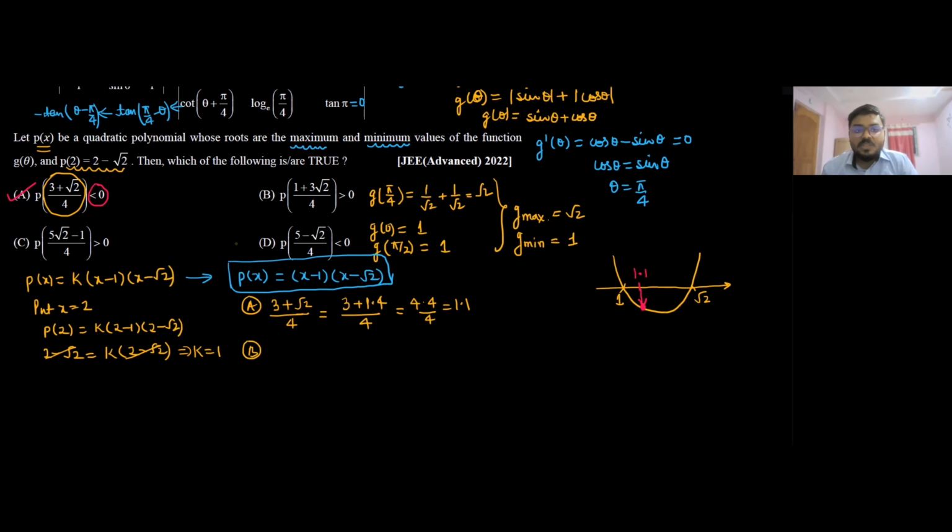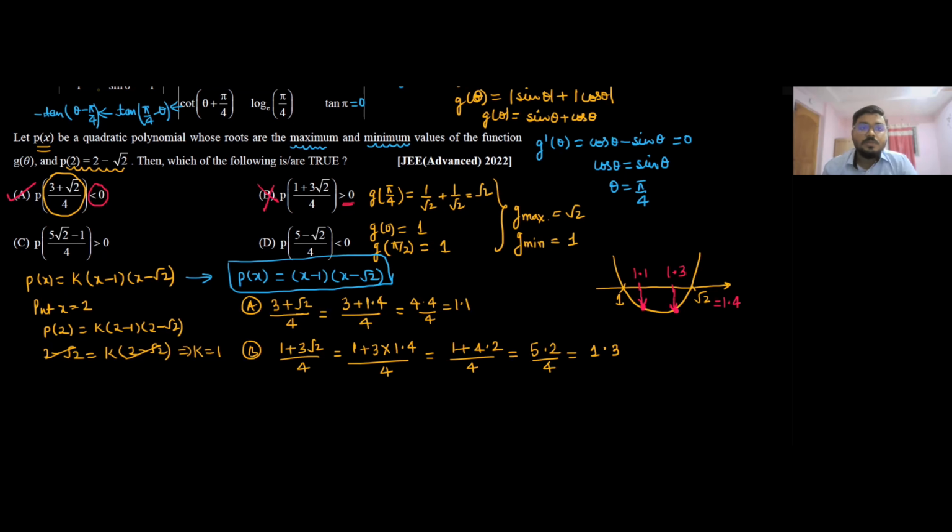So coming to option B, it is (1 plus 3 root 2) divided by 4. So 1 plus 3 into root 2, approximately 1.4, divided by 4. That gives us 1 plus 4.2 divided by 4, which is 5.2 divided by 4. 5.2 divided by 4 is 4 ones are 4 and 1.3. And where is 1.3? This root 2 is 1.4 approximately, so 1.3 is somewhere between 1 and root 2. So again my graph is giving negative, but here it is written positive, means wrong option.